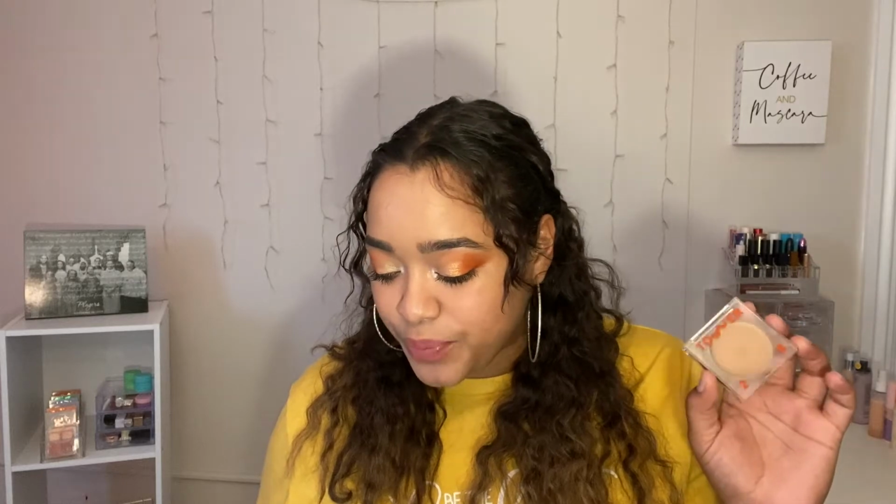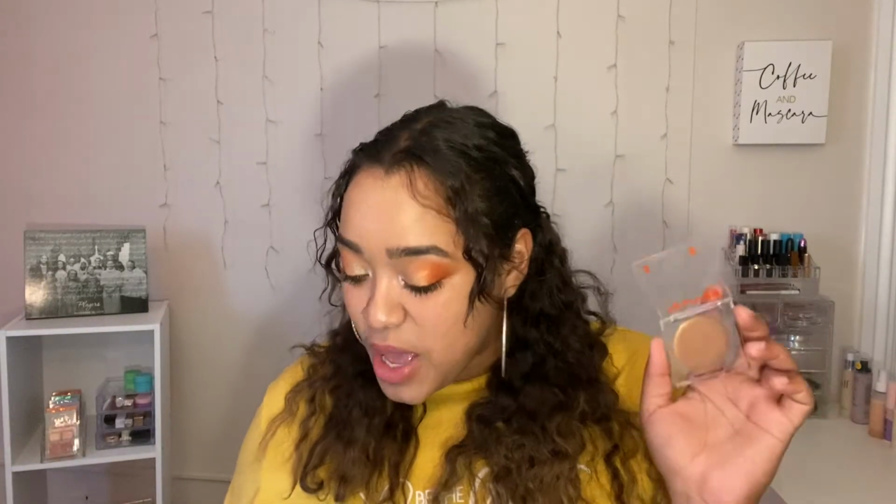All right, next we're gonna go in with bronzer. So Tower 28, again, does have bronzer, blush, and highlighter. Both the bronzer and the blushes are $20 each, which is not too bad. I mean, we're talking about this brand that is claiming to have all the purest and best ingredients. You would think that this was gonna be like $45 or something like some other outrageous brands. But it's only $20, which is not bad, doesn't break the bank.